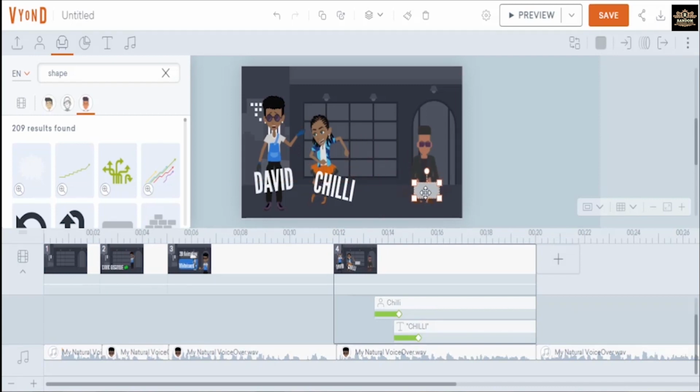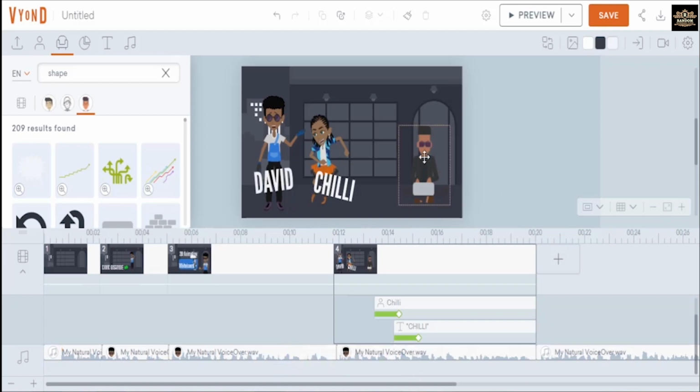So just move it a little like that. Okay, so now it looks like it's typing something.